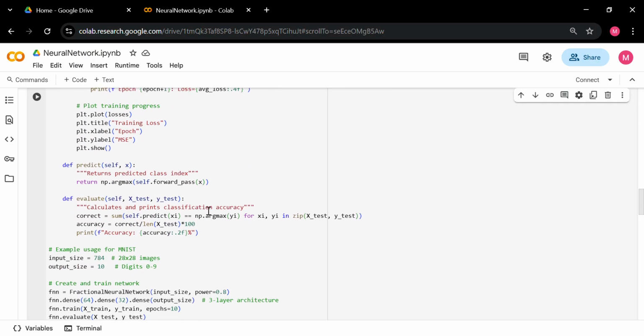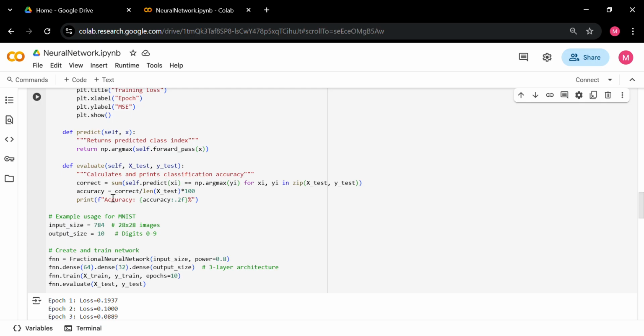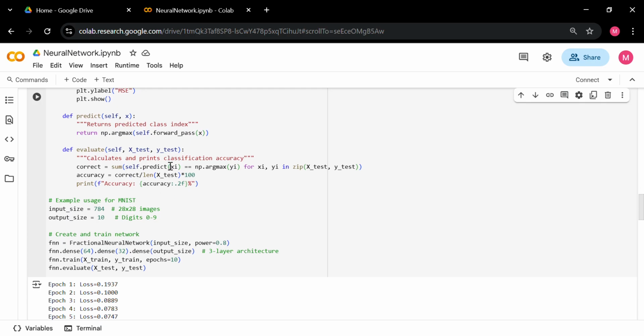We apply the stored weights, store the final values in a final list, and argmax is the Python method that gives the value which has the highest probability. That's all we are doing here.